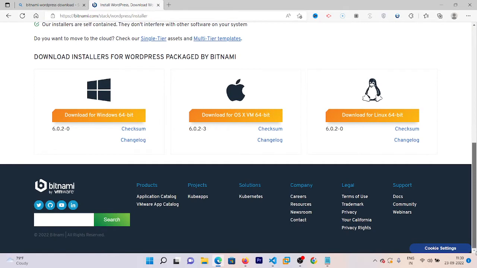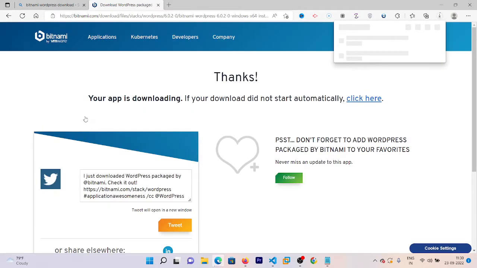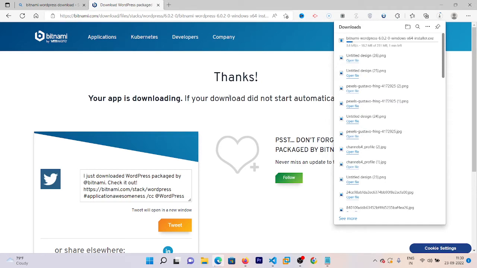When you scroll a little bit down, you will be able to see these options too. You need to choose your machine, and I have a Windows machine, so I'm going to choose this one and press this button. It will redirect you to another page, and then your download will get started. So here you can see that our download has just started. Please wait a few seconds until it gets downloaded to our system. Then we will see the installation process.